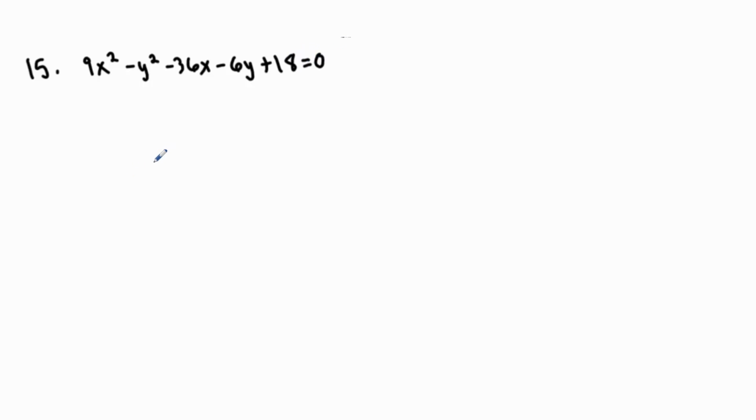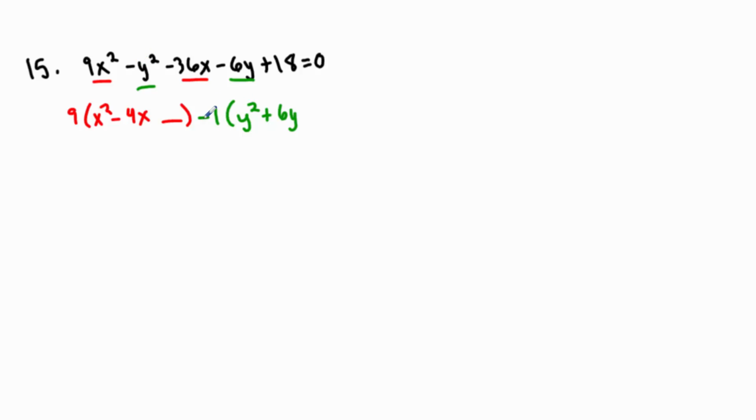So we want to complete the square on our x's, complete the square on our y's, and write this equation in standard form. And so that means that I need to take the 9 out of my x's, and I need to take the -1 out of my y's. You might be saying, well, why can't I just leave the negative there? It's not hurting anybody. But I cannot do completing the square if there's anything other than a plus sign in front of one of my squared variables.